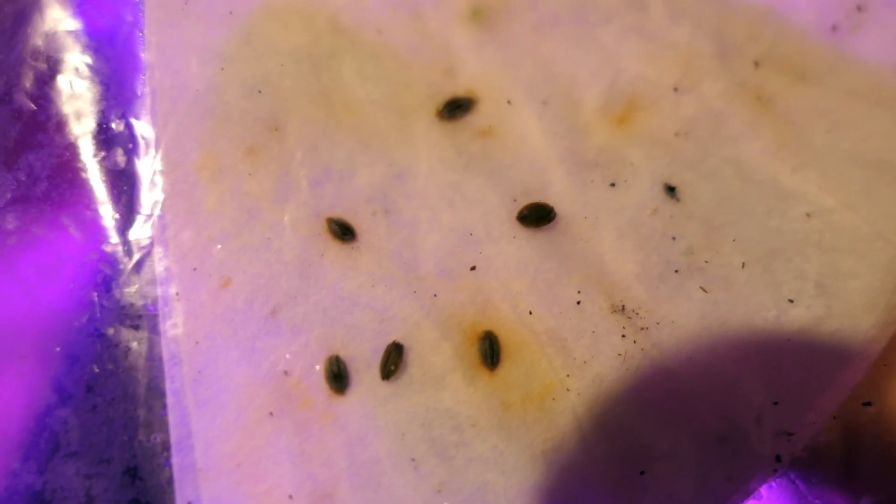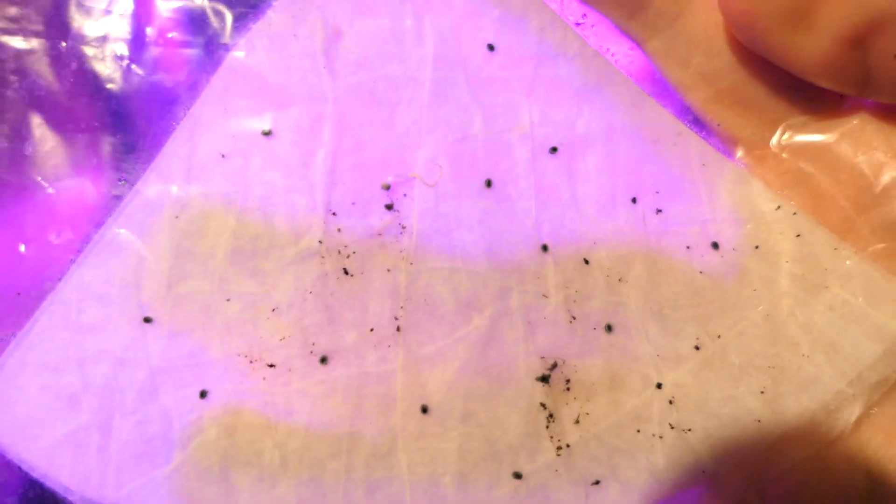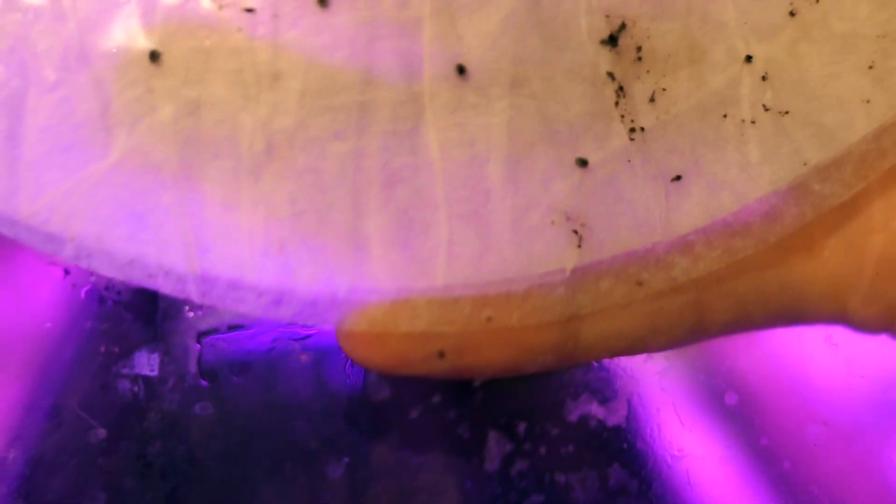This is the new dill. I did start that new tray with basil, holy basil, and dill — looks like we got one more sprouted. Holy basil looks like one more new one. And regular basil — there's one there, one there, and one there — so we're getting a few more basil plants.